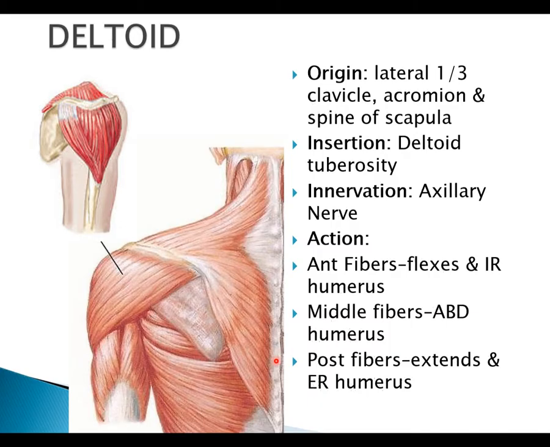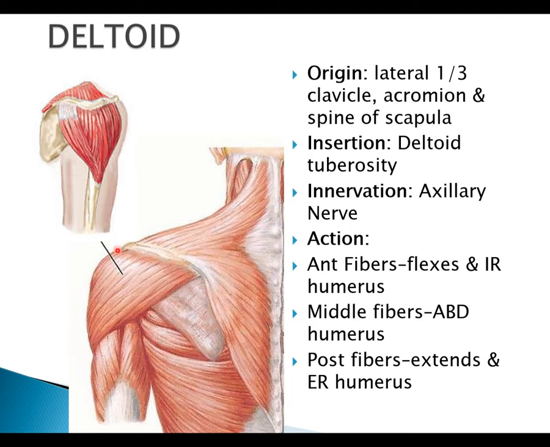I mentioned the deltoid origin already, how it's the same as the trap, but on the outside versus the inside. So here's the posterior side in this picture, here's the anterior side, so the spine of the scapula, the acromion process, and the clavicle. That's for the trap, which is going to be this muscle up here. The deltoid is the one down here. So the deltoid is going to touch the spine of the scapula, the acromion, and the clavicle.